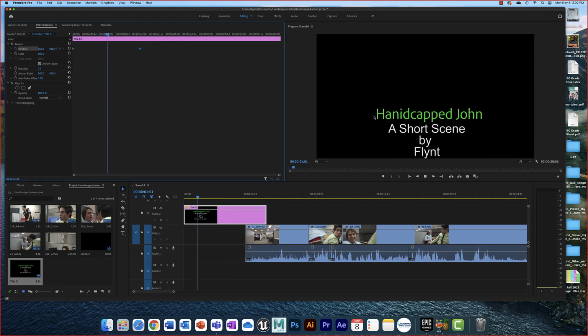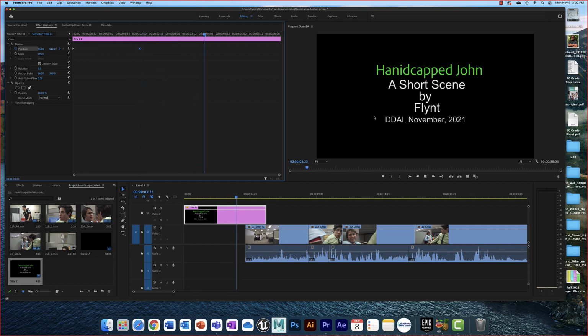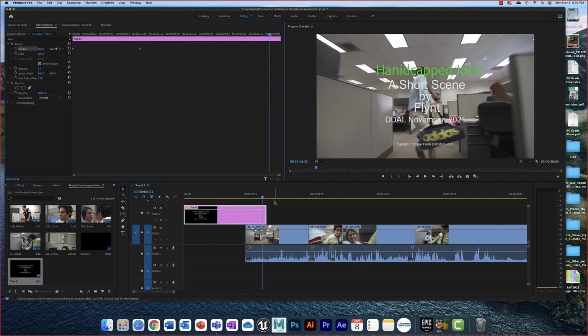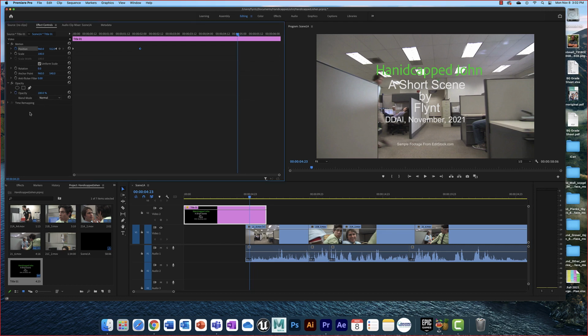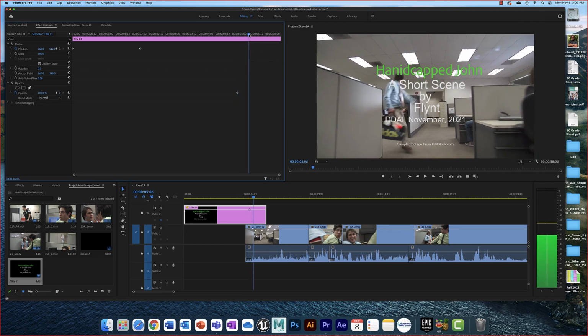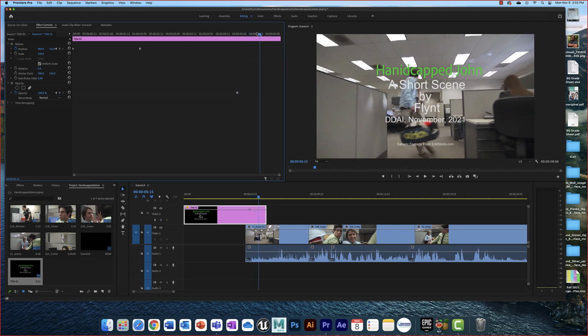So what I want is I want this thing to come up like that and stay there, and then I want it to fade out as the film starts. So to make it fade out, I'm going to have it fade out starting about here. So I'm going to move my time slider or my playhead right here. And now I'm going to animate the opacity. To animate the opacity, I click the watch. That creates my first keyframe. And then I move forward to where I want it to be not visible anymore, which is maybe here. And then I click on that value, and I can just click and type and make it 0.